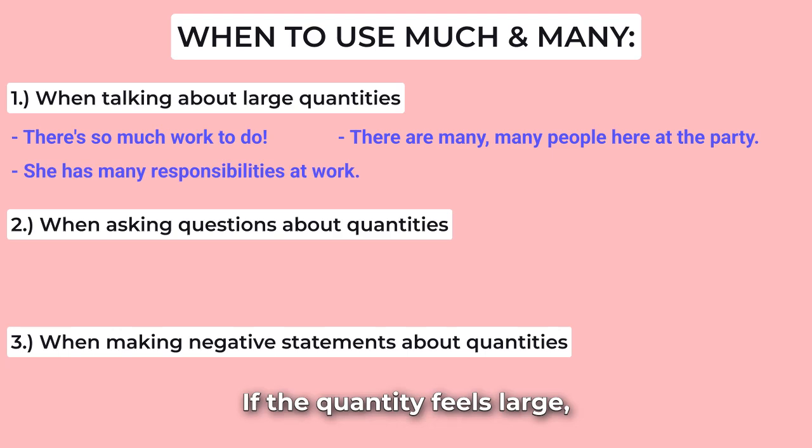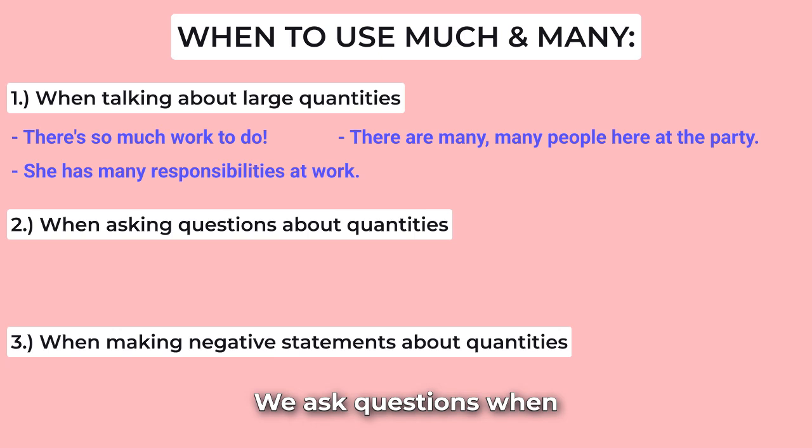If the quantity feels large, but we don't have a number or a numerical value, we can use much and many. And in fact, this is a very dramatic way to talk about the number. This is a very exaggerated way. I have so much work to do this evening.